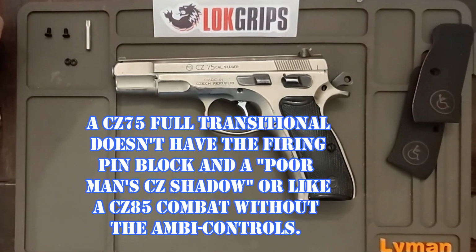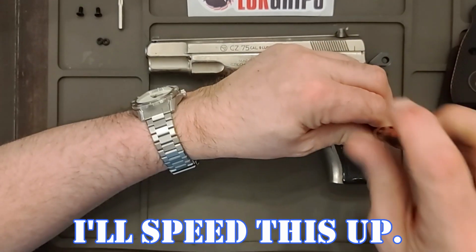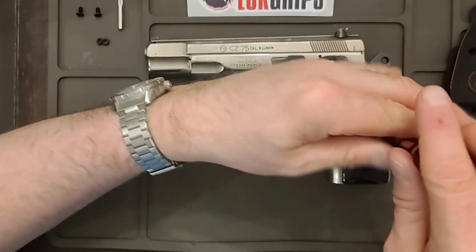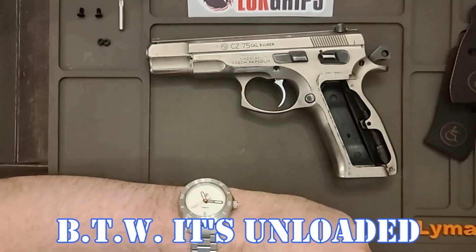Hopefully I don't have to do any grimaling on these. But without any further ado, we're gonna pull these off. I'll probably speed this up. These were unloaded.